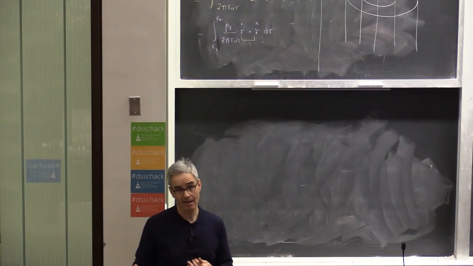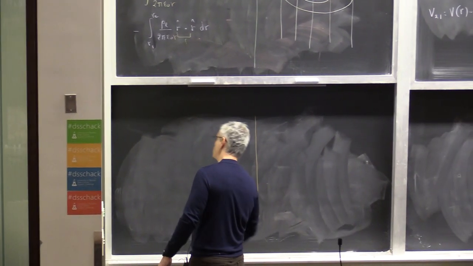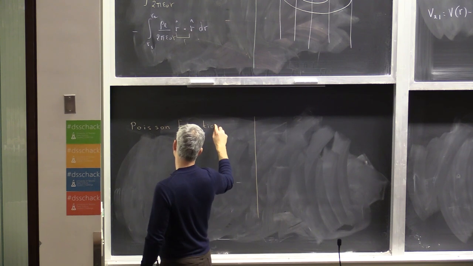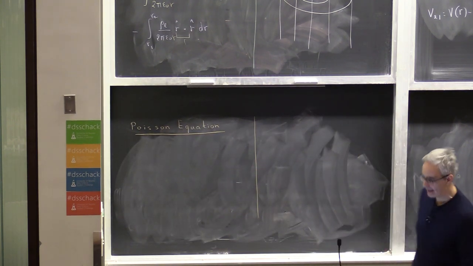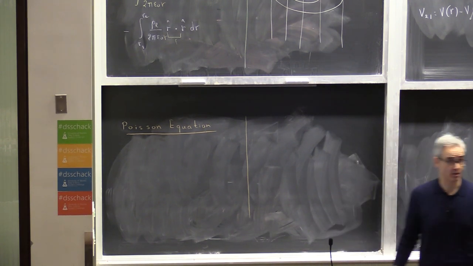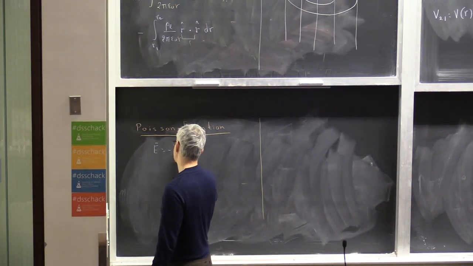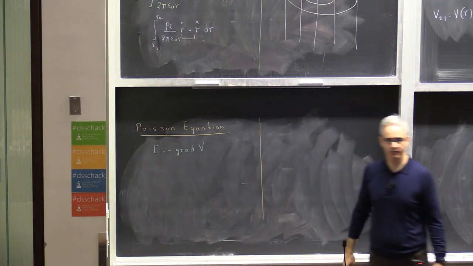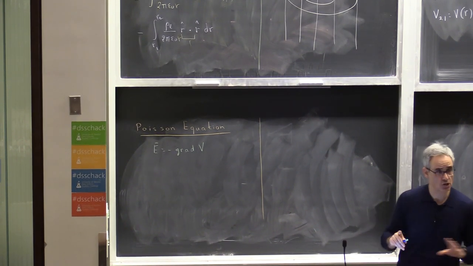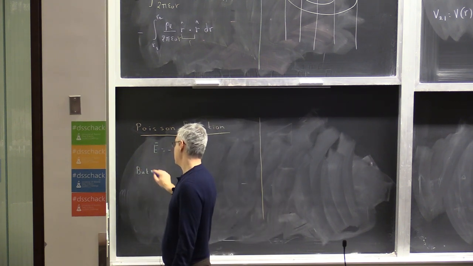And this is actually a very powerful way that is commonly used in simulators for electrostatic fields. What is the relevant equation? That is what we call the Poisson equation. So here is the Poisson equation, and I hope to do an example, which is about setting up a boundary value problem for the potential, so that I can solve for the potential and from the potential find the field. So the Poisson equation starts from the electric field being equal to minus gradient of V, and I'm writing out the operators instead of using the del, because many times people confuse the del and the gradient and so on. So I will just write them out so that you don't confuse them. The electric field, though, satisfies Gauss's law.